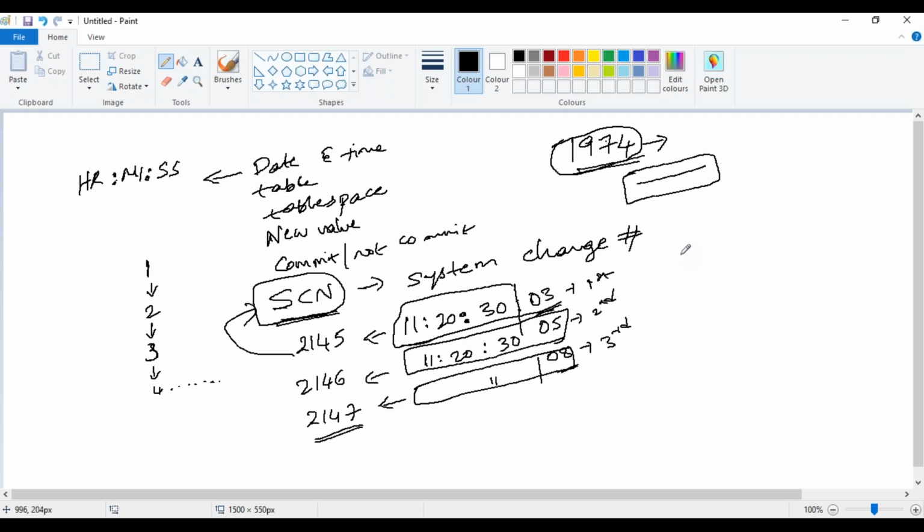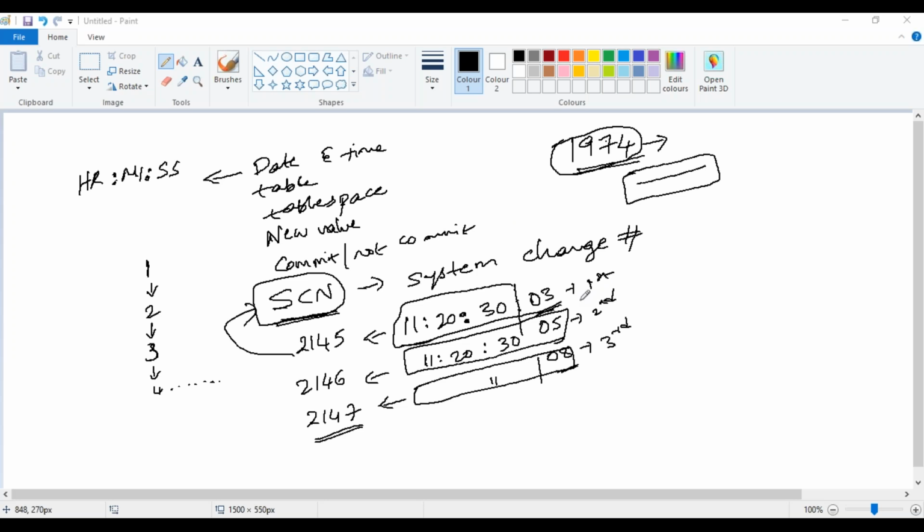Is there a table that stores the SCN number? Sorry, can you come again? Is there a table where SCN numbers are stored? Not exactly the past SCN, but it is going to record the current SCN information always. Okay. So the past SCN will anyway be there in the redo entry. Got the point?